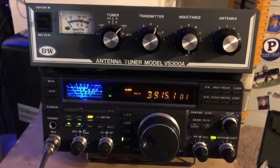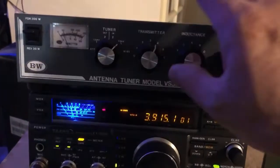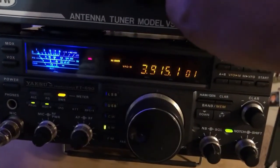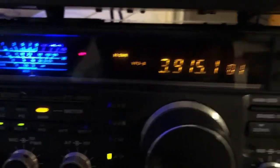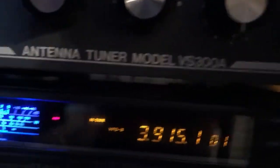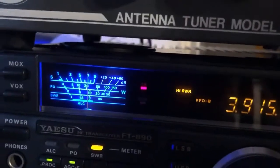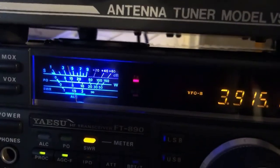We are now ready to tune the antenna. Transmit — first thing you do is change the induction and look at the SWR. Turn it until the SWR goes down. Looks like that's the lowest right now — it's set at G. Then we start turning on the antenna knob and see how the SWR is going up or down.